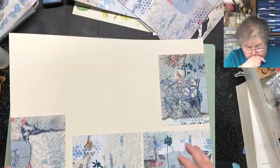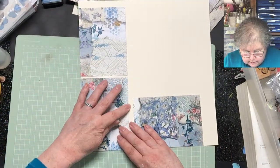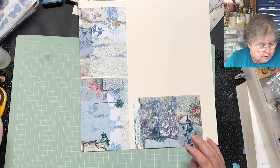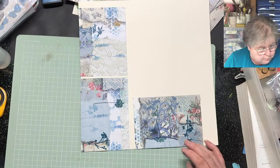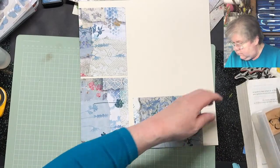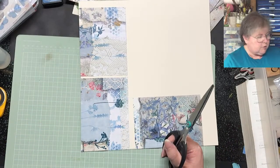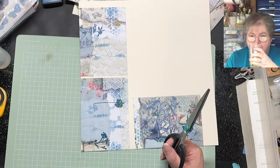Right. See then, so I can probably start to cut those out. That one still feels a little bit lumpy, but like I say, it'll come to its senses under a pile of books. They always do. Right, I'm looking for my scissors. Excuse me. I'll just have a drink, that's what I'll do, and see what people say.